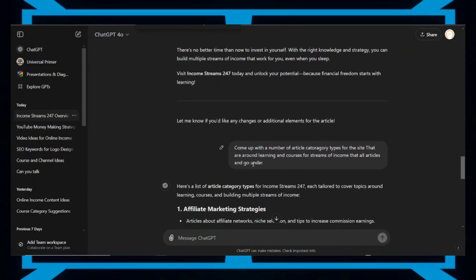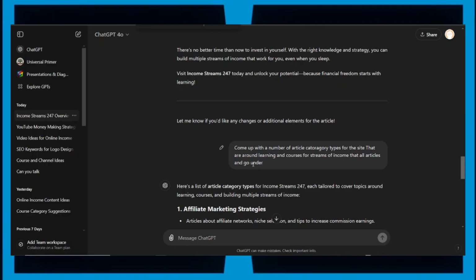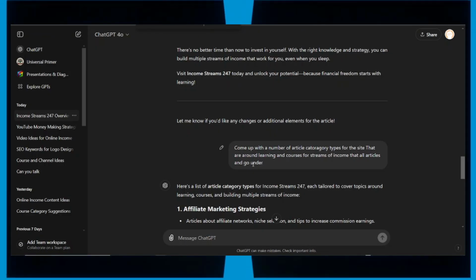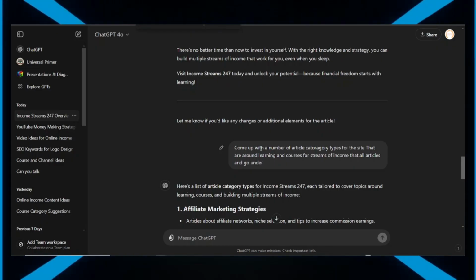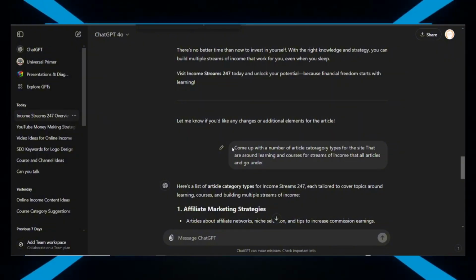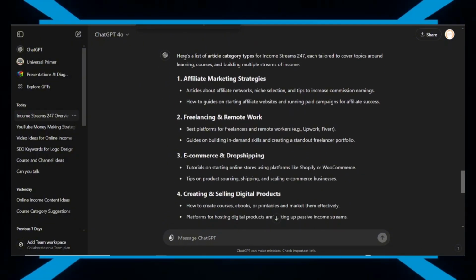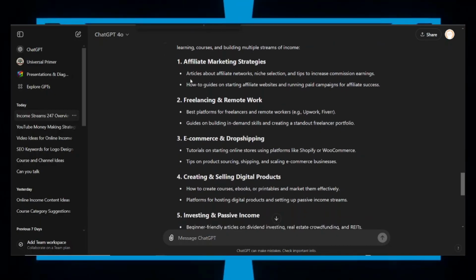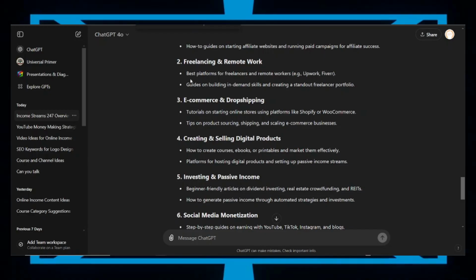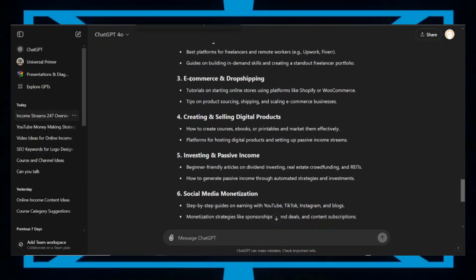So as we all know, this is our full go-through step. We're going to be looking at every way, up and down and sideways. This is a prompt I've come up with. Right now we're looking at getting the categories, the categories for the courses. And here we go. These are a few categories I'm going to be breaking all of our articles into. All of our articles will be broken down right here.